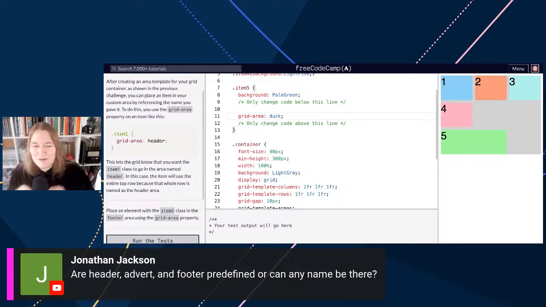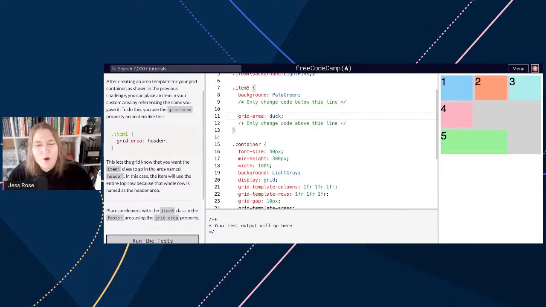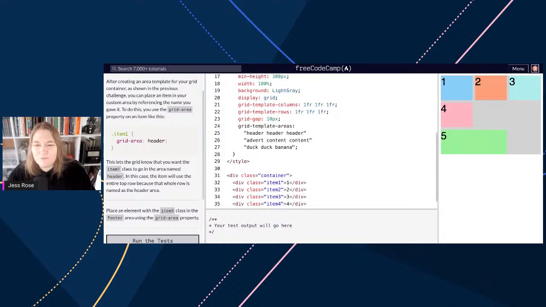Why? Ooh, I'm going to be meaner because I answered my own question about what would change. Why would we say header and footer and content and advert instead of putting cool, weird names? Why might we decide to be boring? I'm going to put these footers back because that just jumped around. Our columns changed.